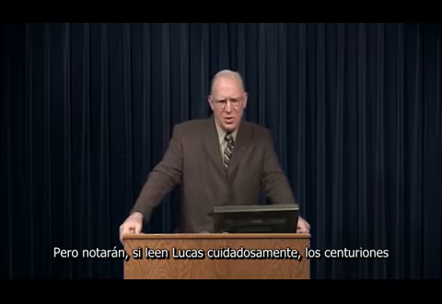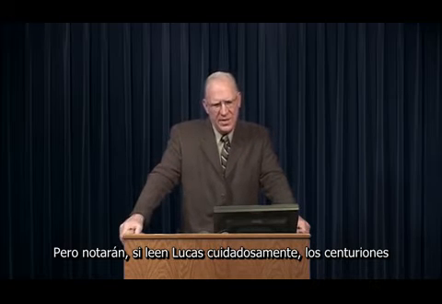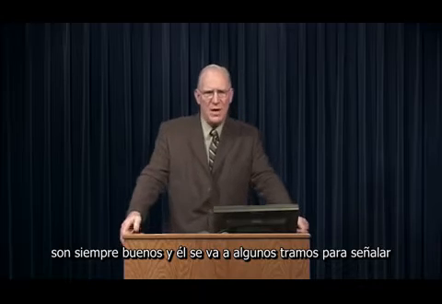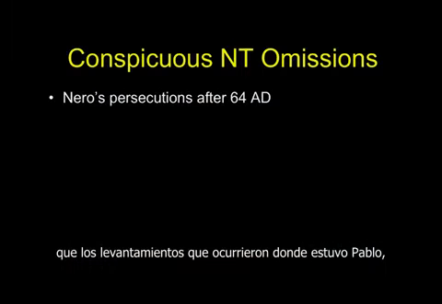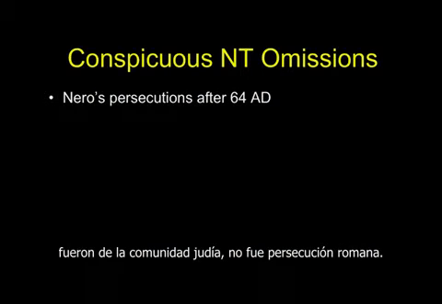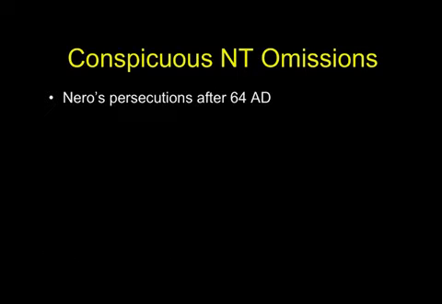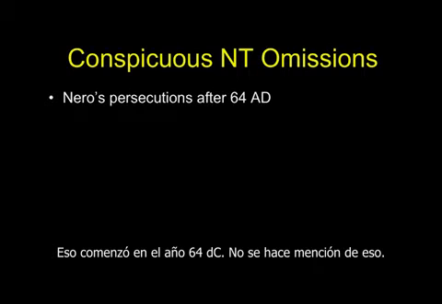But you notice, if you read Luke carefully, the centurions are always good guys. And he goes to some lengths to point out that the uprisings that occurred wherever Paul went were by the Jewish community, not persecuted by Rome. That was a development that came with Nero and following, the persecutions by Rome. Well, it's interesting. That started in 64 AD.